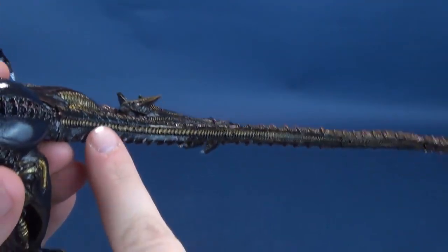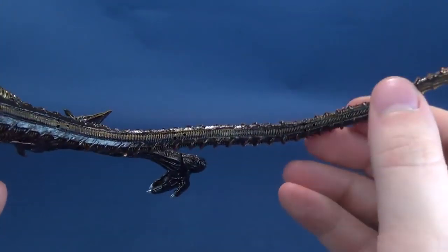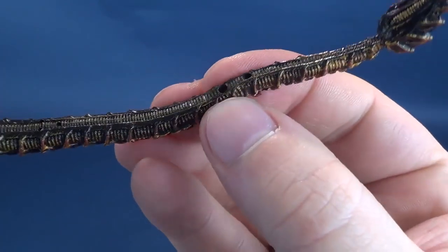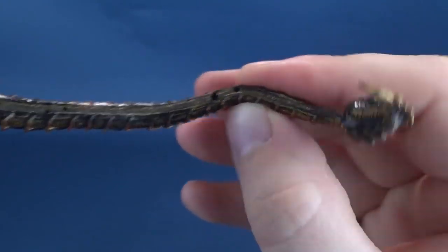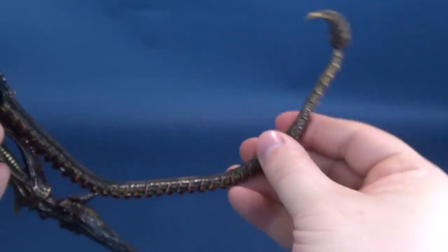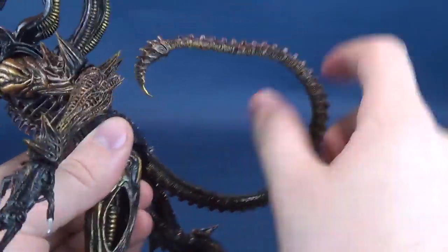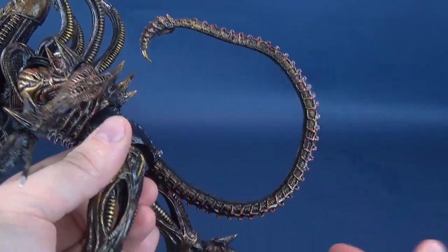To note as well, much like regular xenomorph aliens, you've got a wireframe tail. The tail only wireframes itself to about here. I've noticed that they've got these extra holes on the ends of the tail. This is the stopping point where the wireframe no longer travels, and you can see here that this is just rubber. There's nothing to bend the appliance. But pretty much from this section to this section here, you can manipulate the tail. You can bend it until the cows come home, or the xenomorphs come home, rather. You can just bend and manipulate that if you wish.